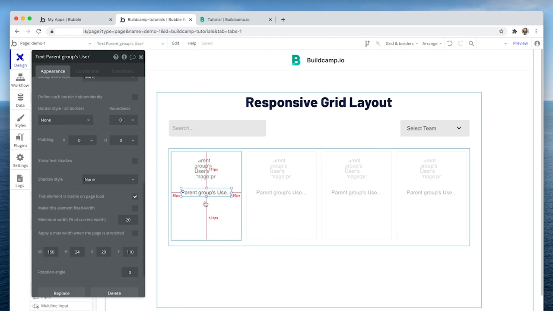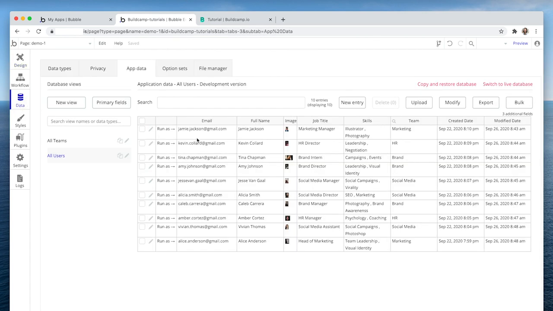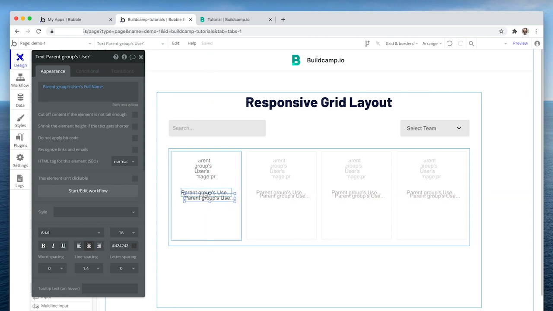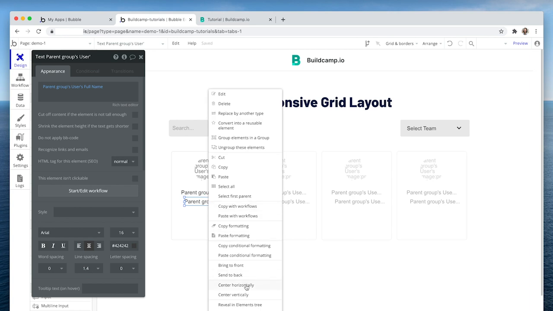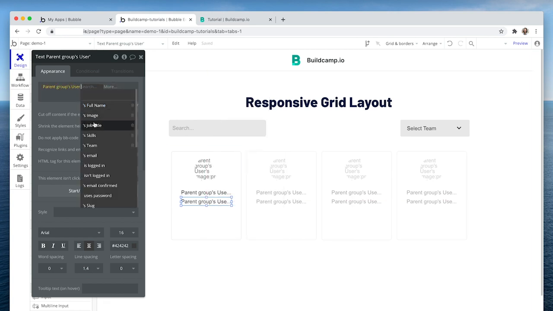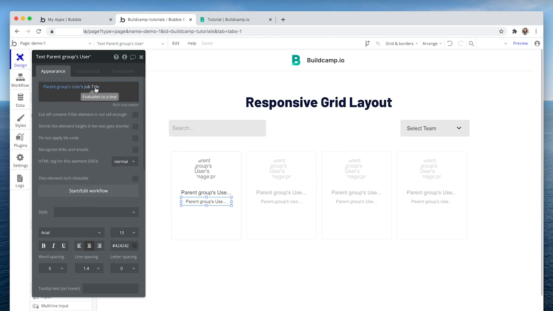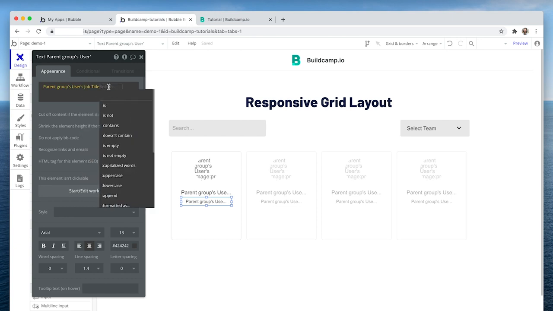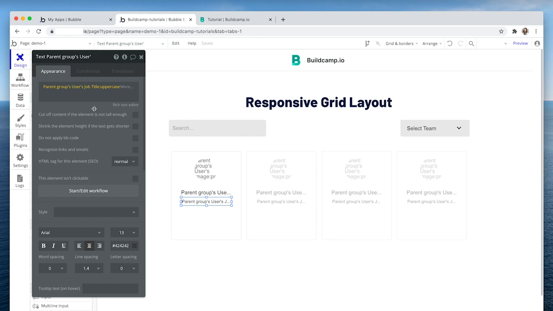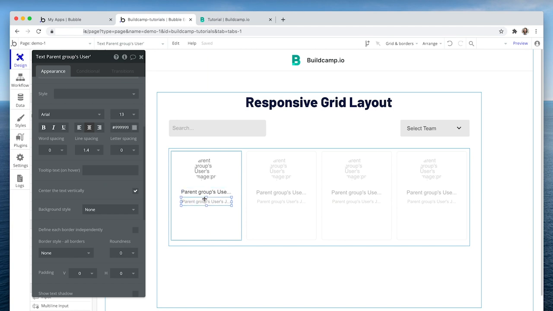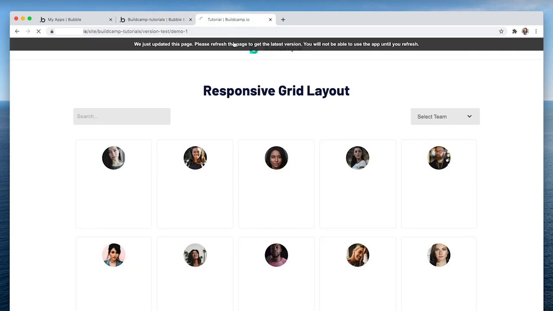Okay. Now we're going to grab the person's job title. So I'm just going to copy paste, micro adjust with the keypad, center horizontally. And just to make this text slightly different, let's select job title, and then let's immediately set this to 13 pixels. Because we're going to tack on something called, on the more option here, uppercase. So that capitalizes the whole word, okay? Let's also change the color. So if we have nines across, this should actually make quite a nice difference when it comes to previewing this user card.